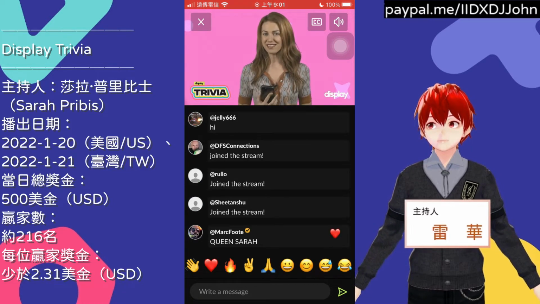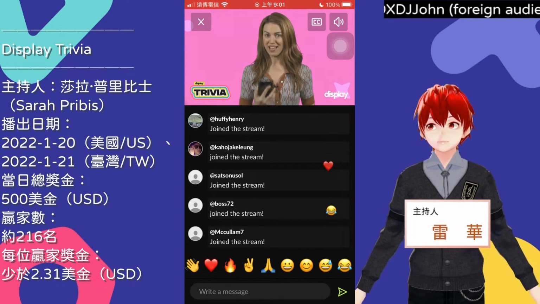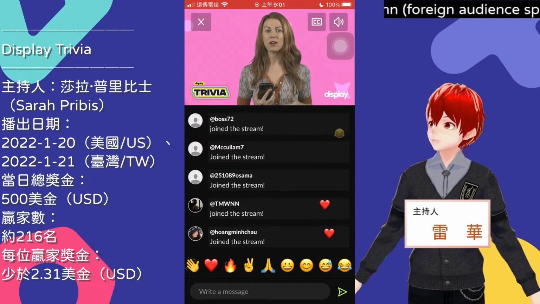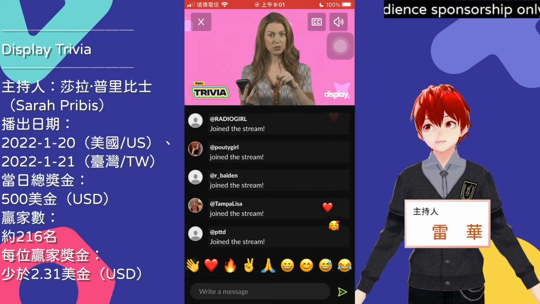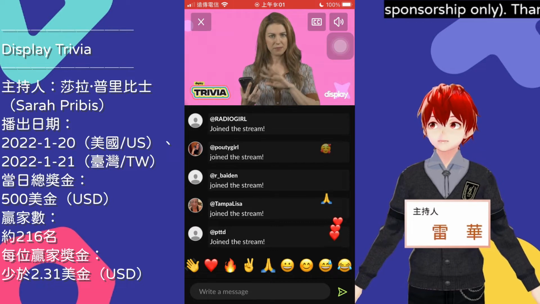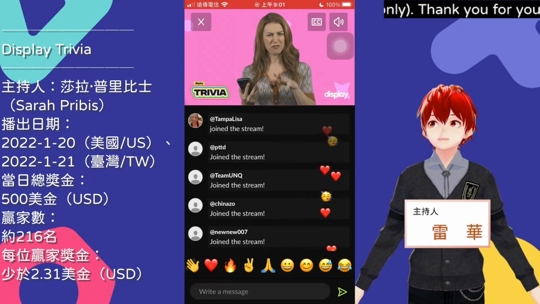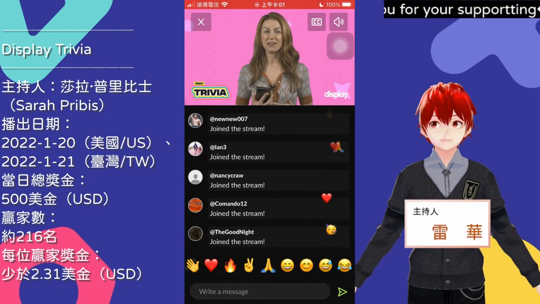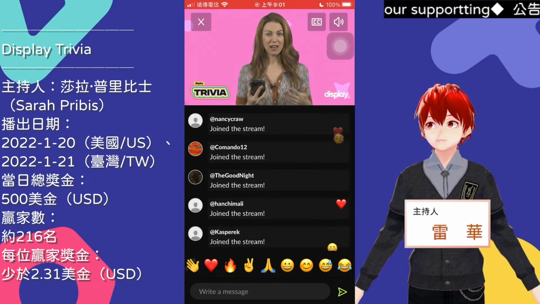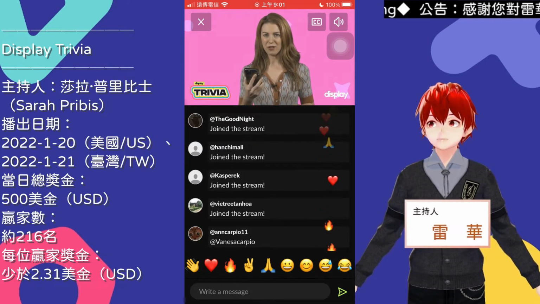You'll have 10 seconds each to answer 10 questions. Make sure you're connected to Wi-Fi and that you're holding your phone vertically so that when a new question pops up on your screen, you can pick the right one. And make sure to choose carefully, because once you tap, there's no going back. Once you win, it's not a matter of if, just a matter of when. Your winnings will show up in your Display bank if you're active in the app and have a completed profile. Easy peasy lemon squeezy. You ready to get what you came for?